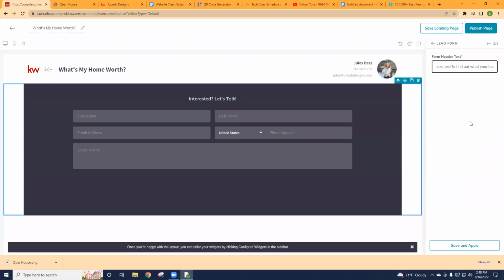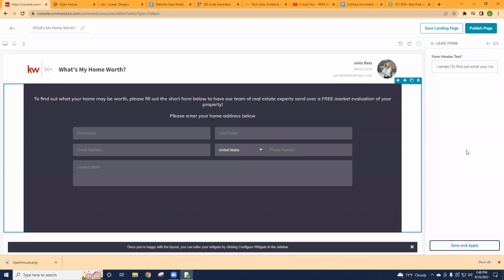And then once we click save and apply, that would have that information. It prompts them to put in their information so you can perform that CMA.